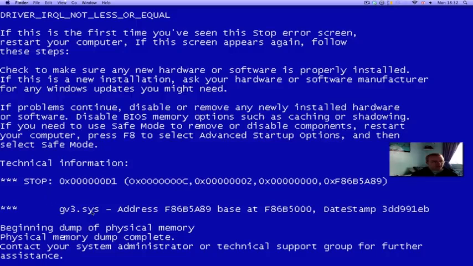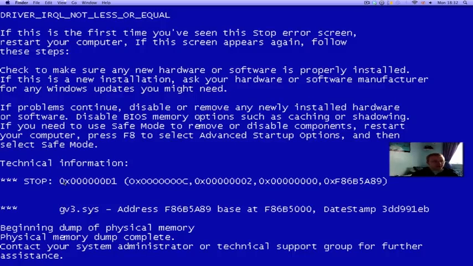Also, the next most important part of the blue screen of death is this text down here. It will normally tell you exactly the file name that's causing the blue screen of death. So if it's your webcam causing it, it'd probably say something along the lines of a webcam.sys file or probably a DLL file. So this is another option to find out what's causing the blue screen of death.